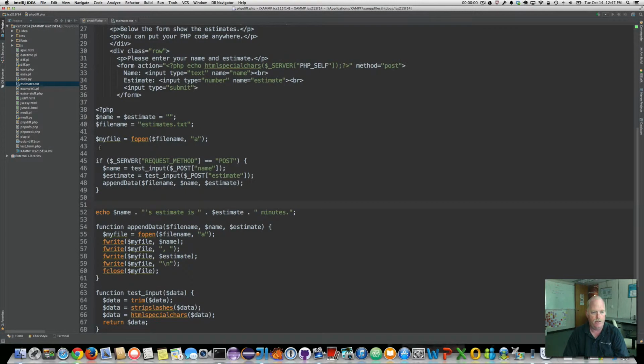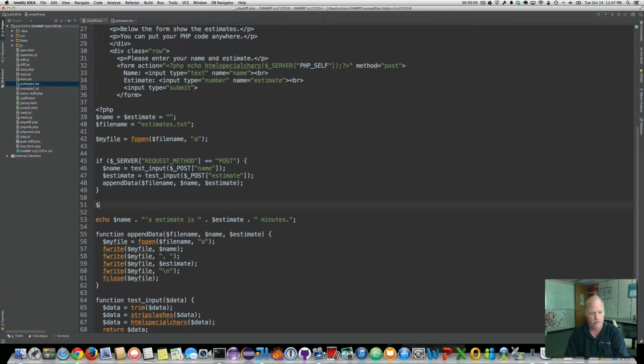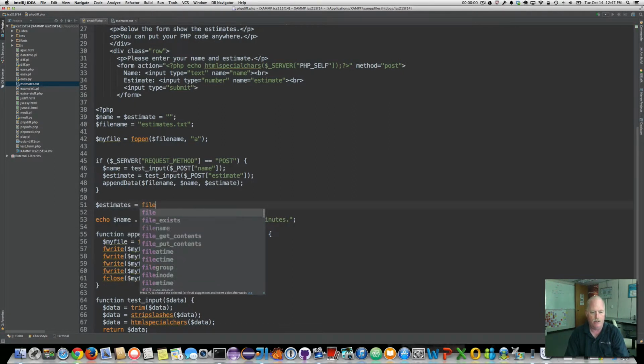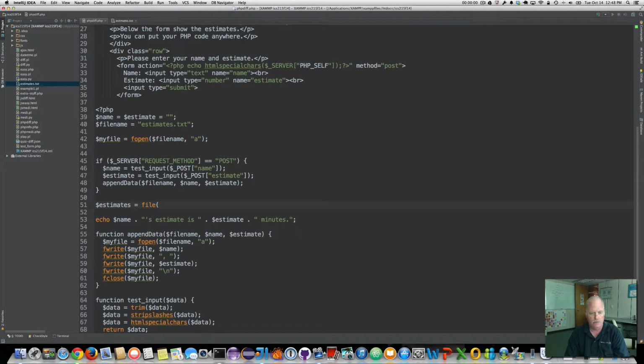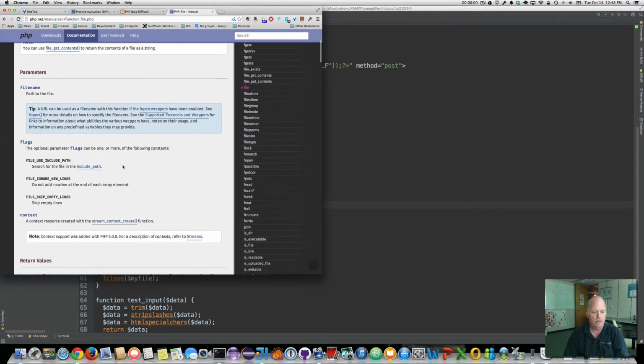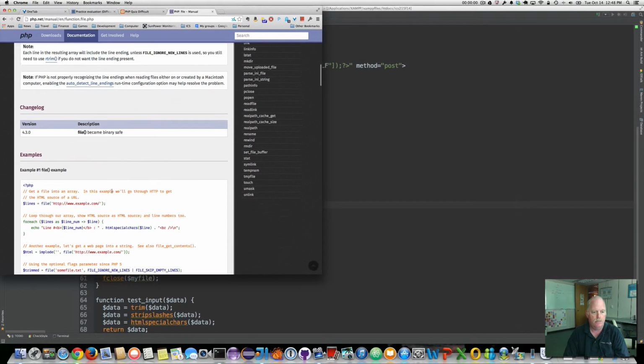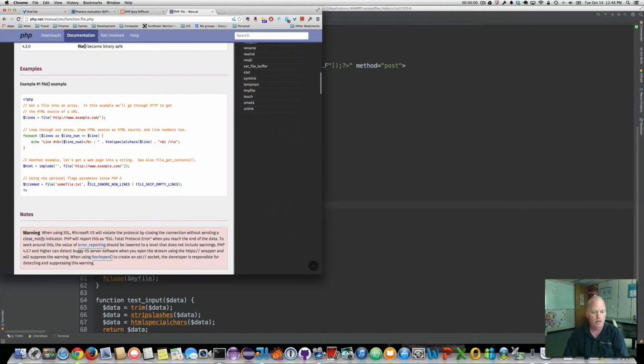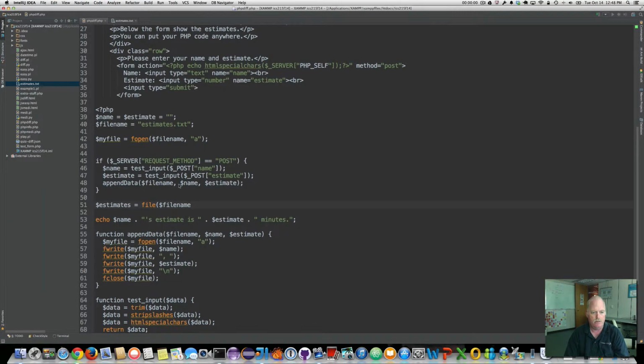So let's say estimates is equal to file, name. And we can trim any new lines or skip empty lines in the file by adding these parameters.